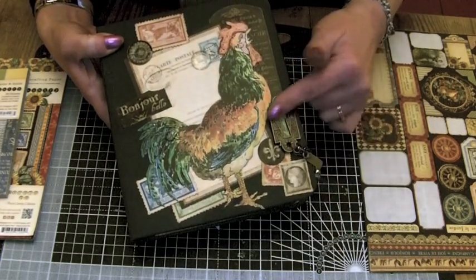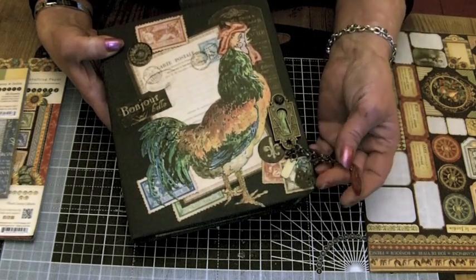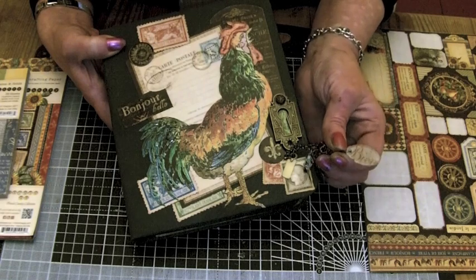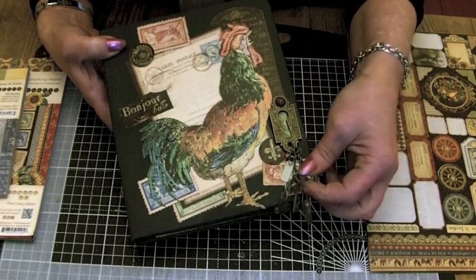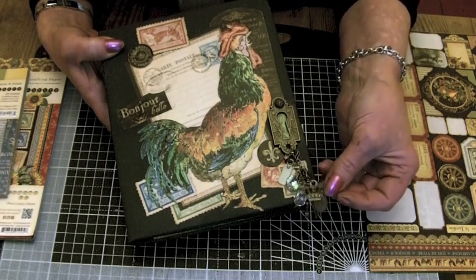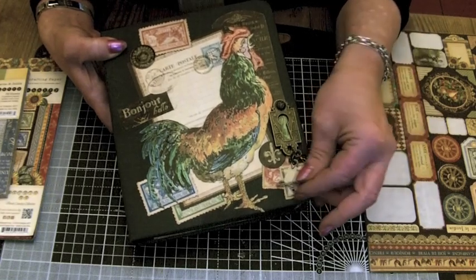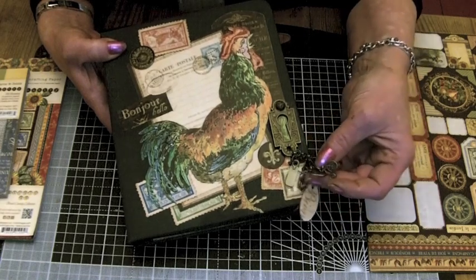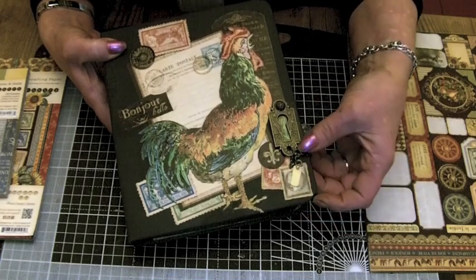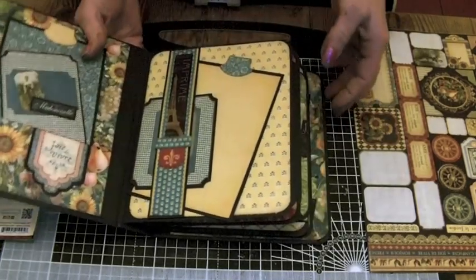And then I've used one of the metal keyholes here and just put some charms on a chain. It's one of the Tim Holtz fragments, and I've put bien in that. And then I've used some of the crystals that we were sent again as part of our design team package. And there's a crown. Oh, what else is on here? There's a key, one of the lovely Graphic 45 keys. And I think that's it. Oh, a bicycle. I had to put a bicycle on, they're everywhere in France. So that's the cover, and then let's go inside.